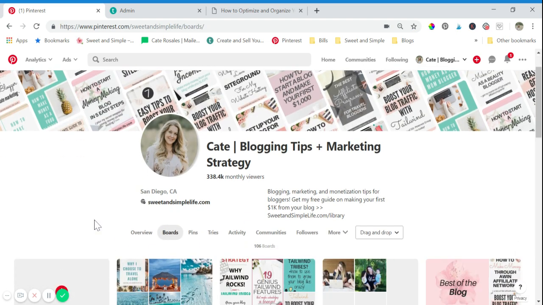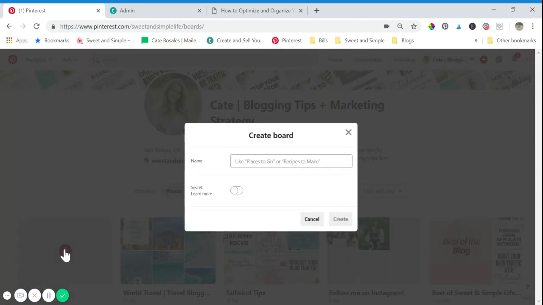So we're going to go to boards in our own Pinterest account, and we're going to go to create board. Now, when you name your Pinterest board, you want to be sure that you're using very specific keywords that your audience might be searching for and that Pinterest can recognize. Don't use cutesy names or creative, quirky headlines that you think are funny or cute or captivating. Just be super straightforward. In this case, my audience is interested in starting a blog, so I'm going to create a board called How to Start a Blog.